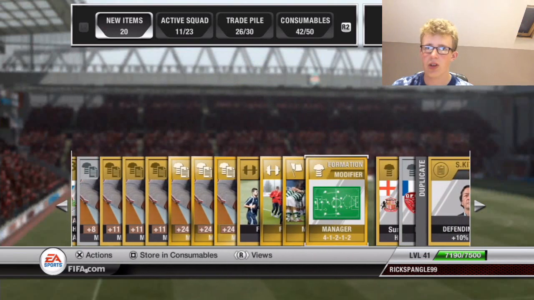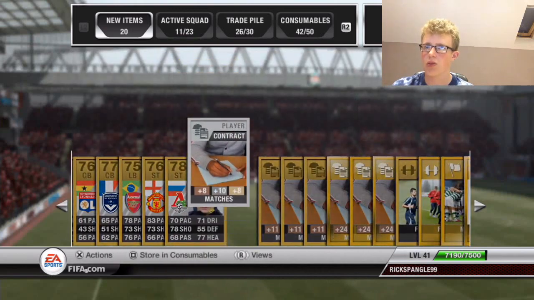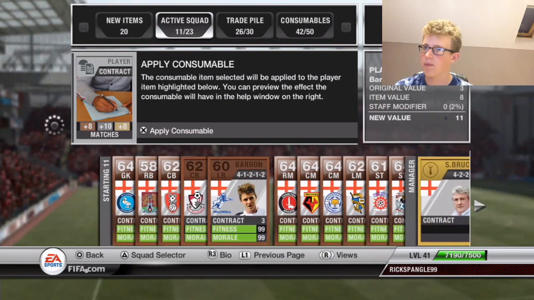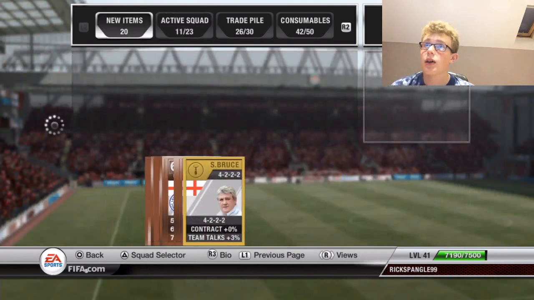There's just coins and they're wasting them. I'm actually gonna apply this one to someone, because I'm never gonna waste it. Spoilers, look at my sick team. I'm not clicking on another contract. That'll do.